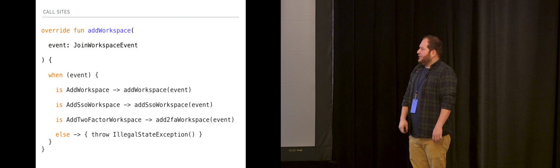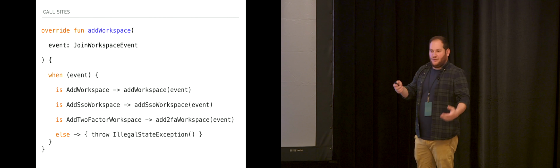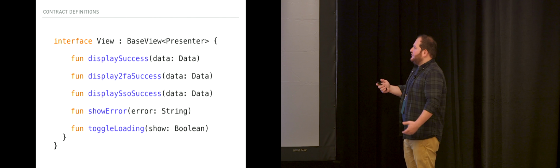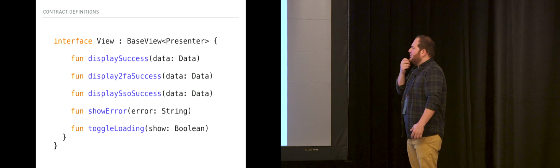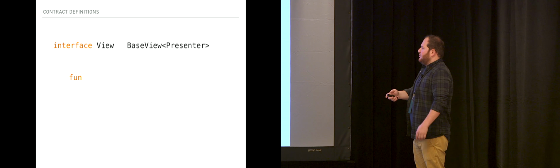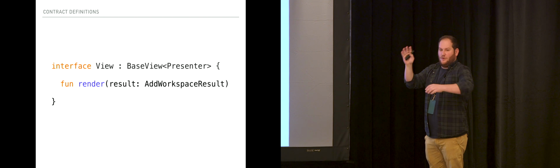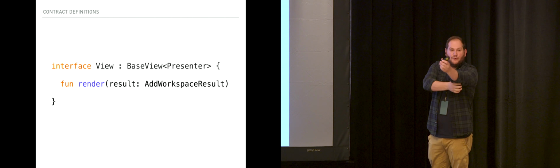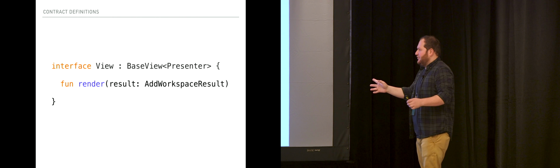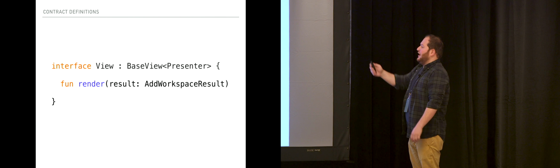We had a great time with this. We had a lot of success. And we thought, we want to take this a step further. Of course, this is the presenter. Let's apply it to the view. So we looked at the view, and we did the same thing, which is we smushed everything down into a single entry point into the view instead of multiple obscure entry points, with this result class.